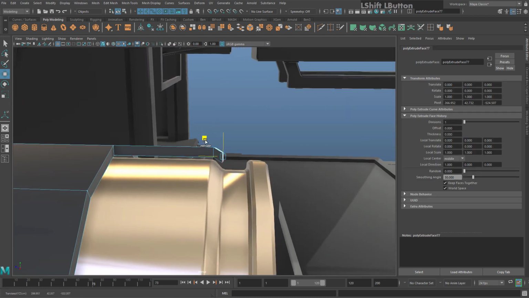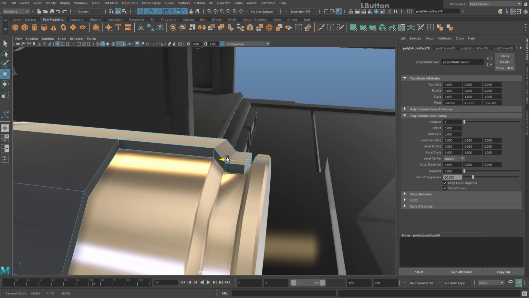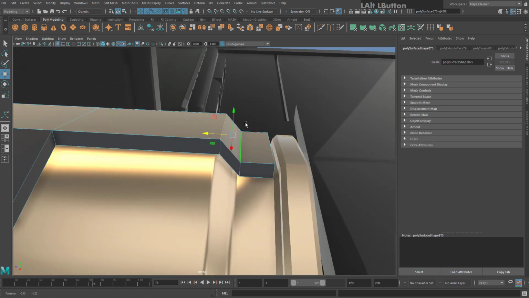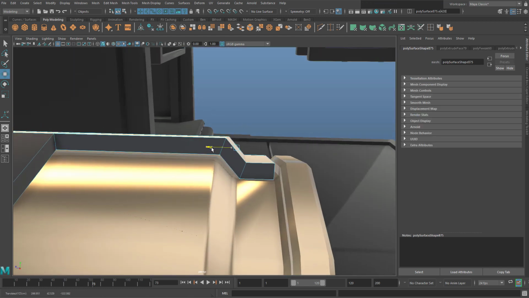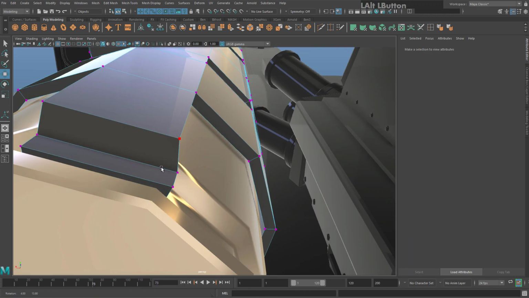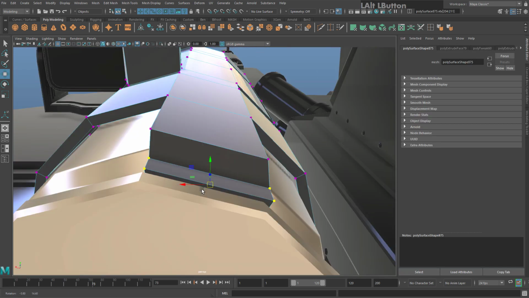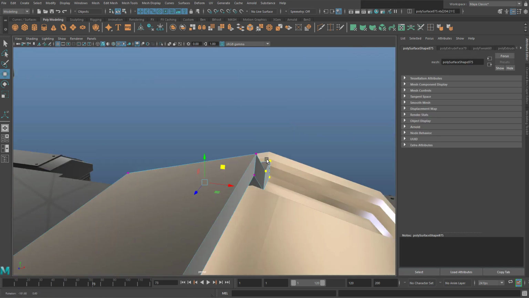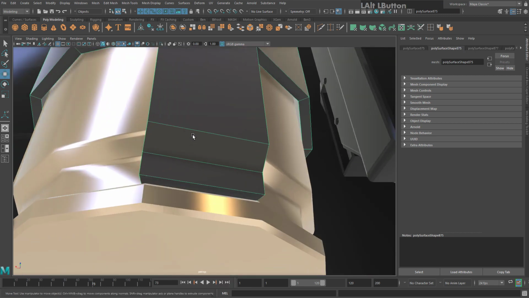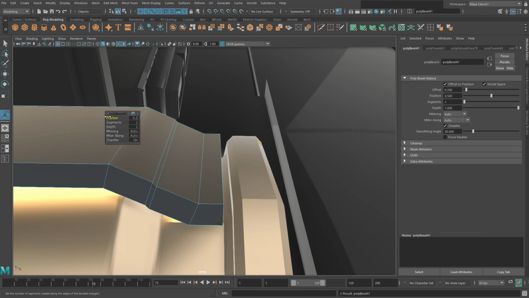And I'm going to hold shift and extrude that down to there and extrude that onto there just to create the little clip that holds it in place. If these angles are worrying you, then of course you can shift select them both and just move them back like this so it retains the same thickness as it goes along. You can see here it's got a little bit of skew. I can easily fix that by selecting these and just moving them up with the blue plane there, and that looks better. Great. This is quite a significant edge here, as the bullet edges were beveled, so should these be. Hold down control, and bevel that nicely like that.